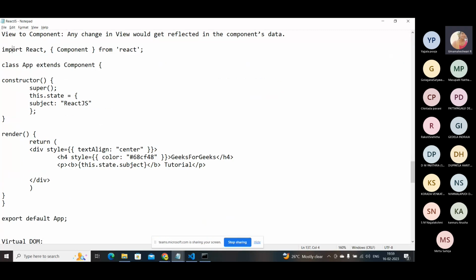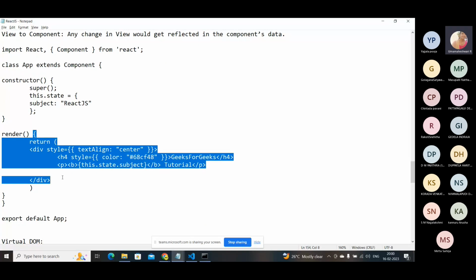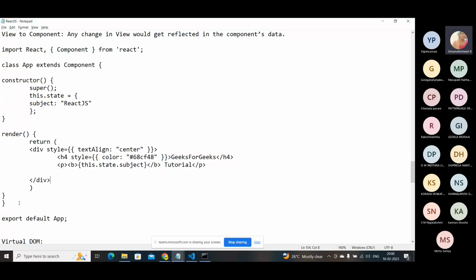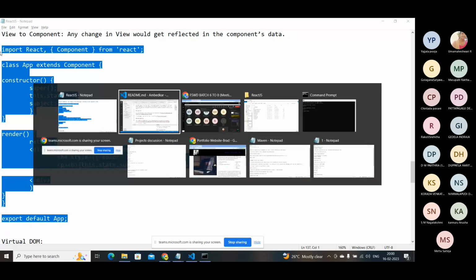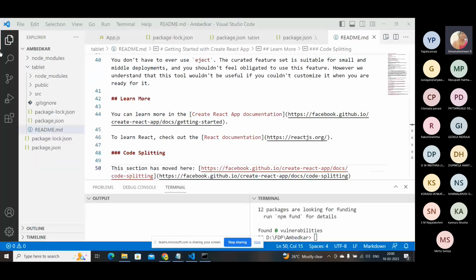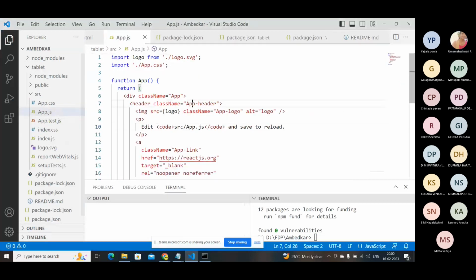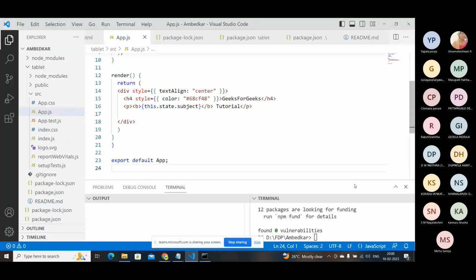Let me show you what a component is with this example. Here we are importing React and Component from React. This is my class component, and this is what I'm going to display. Let's copy this and go to app.js.